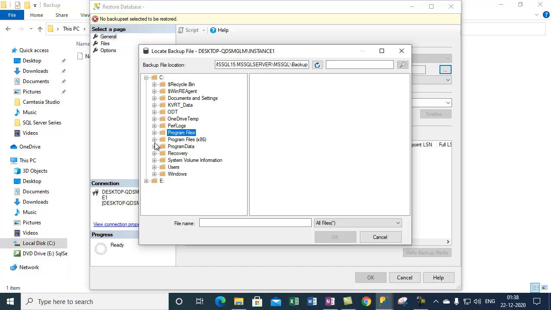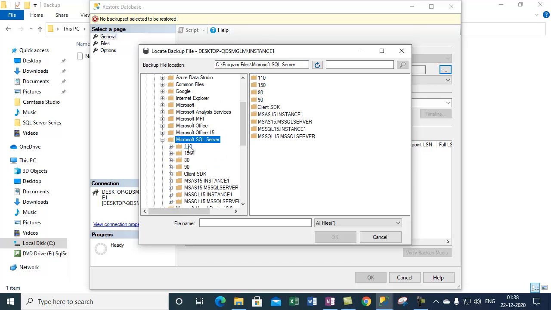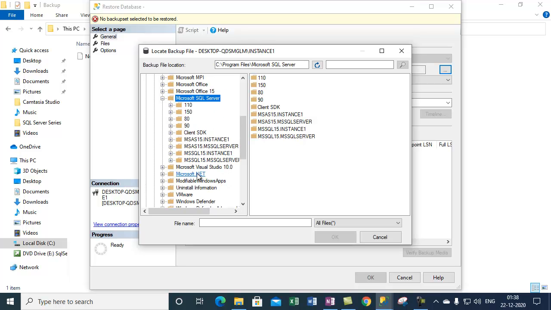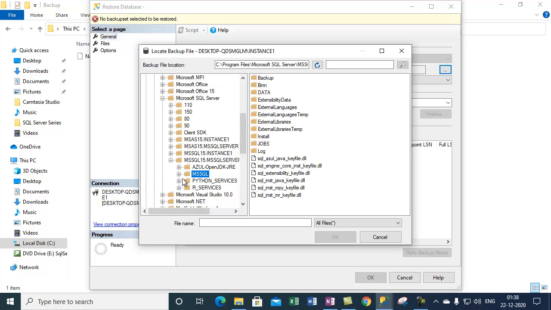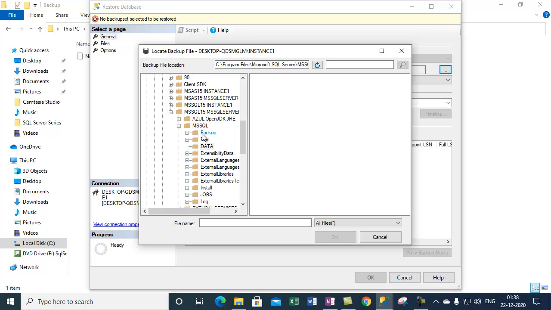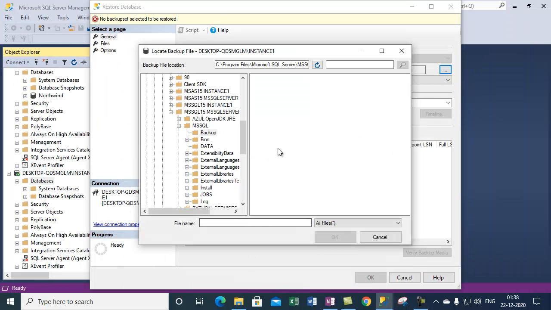Let me try to locate the file again. C drive, Microsoft SQL Server, and then the instance name, MS SQL Server, MS SQL, not under data but under backup, but somehow it's not showing me the file, and the location is correct, but it is still not showing me the file.